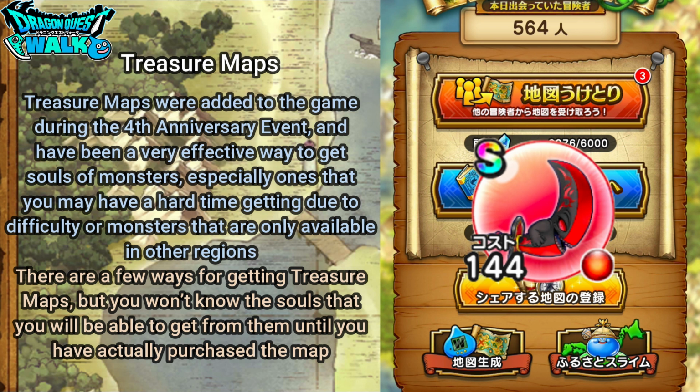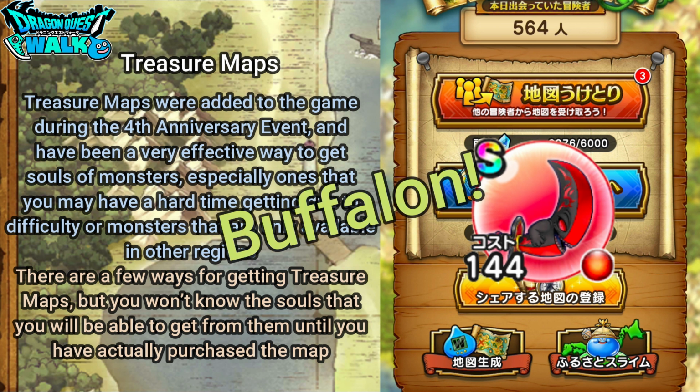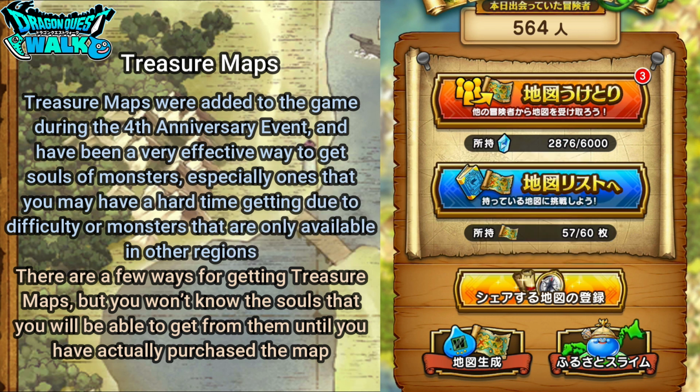Then also Mohicant, and what's the other ones? Mohicant, and oh man, I forgot the name of the other character, but yeah, pretty much characters from that area of the game. So in this case, there are a few ways for getting treasure maps, but you won't know the souls that you will be able to get from them until you have actually purchased the map.